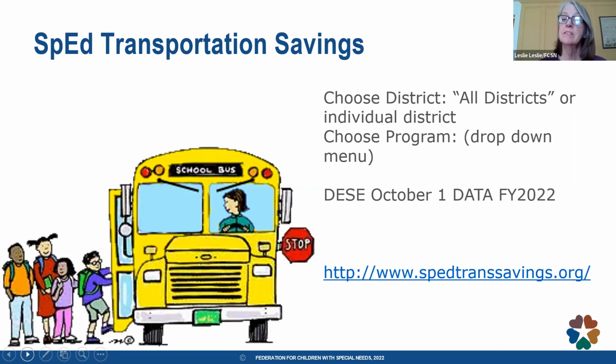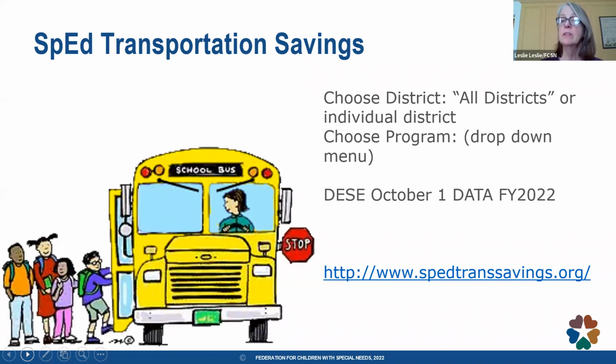And so what this does is inform the CPAC to where the district is sending some students, the numbers of students, and understanding why maybe some of the budget items are larger because of the transportation costs.